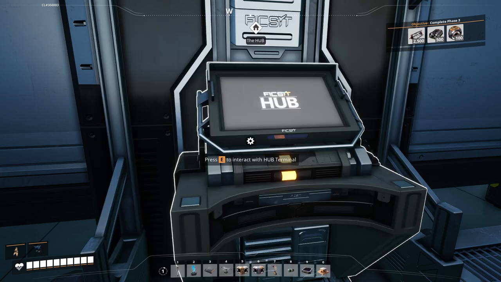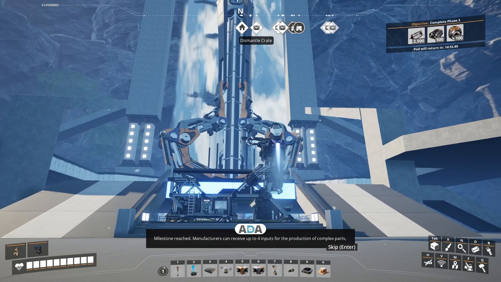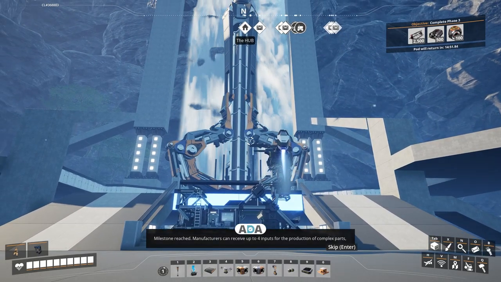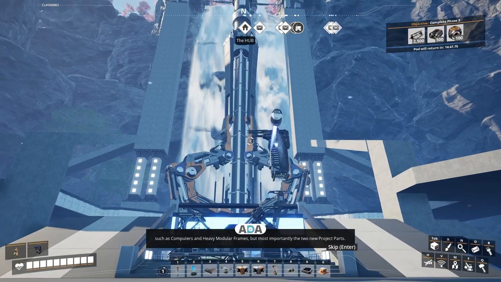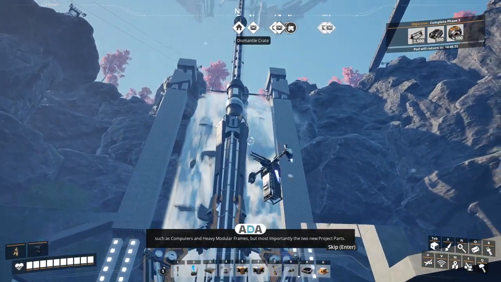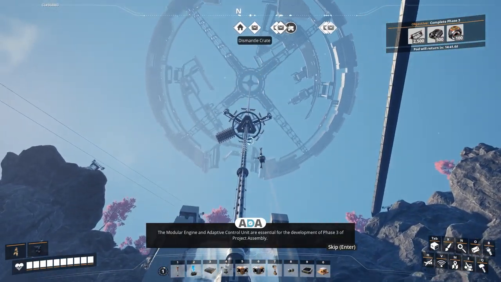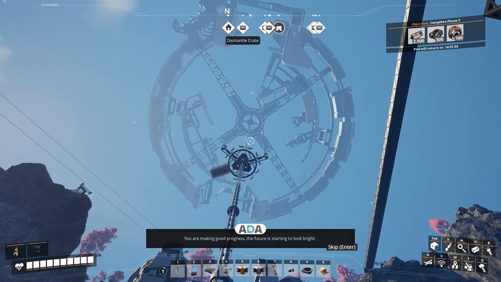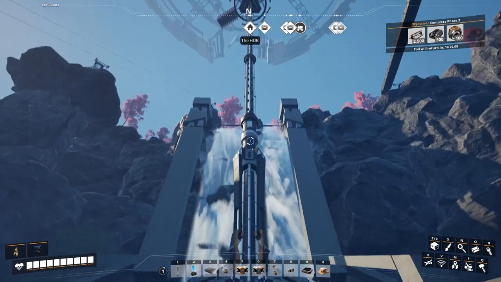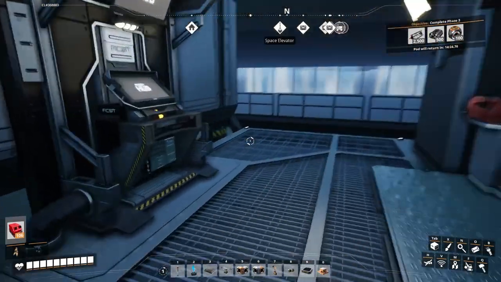Baboosh! Milestone reached. Manufacturers can receive up to 4 inputs for the production of complex parts, such as computers and heavy modular frames, but most importantly the 2 new project parts. The modular engine and adaptive control unit are essential for the development of phase 3 of project assembly. You are making good progress. The future is starting to look bright. Oh, it's just cool, isn't it? I love it. So, that is that one.